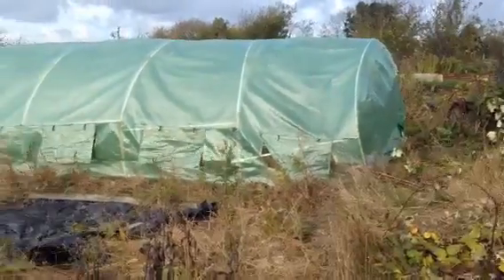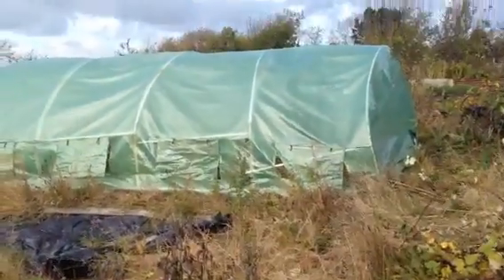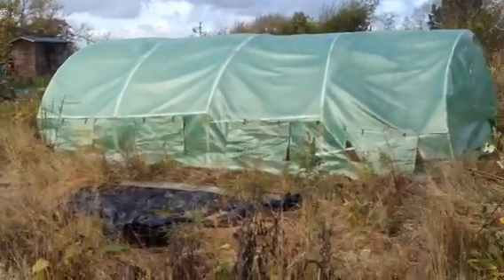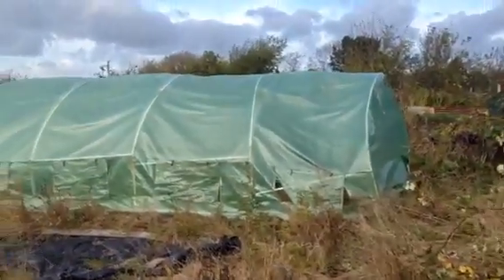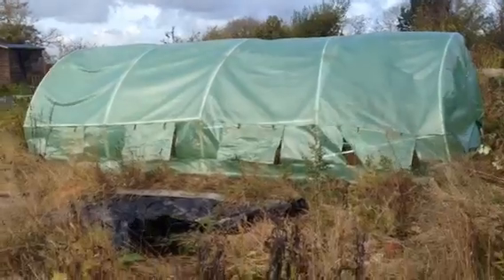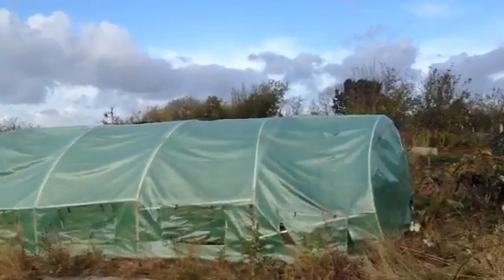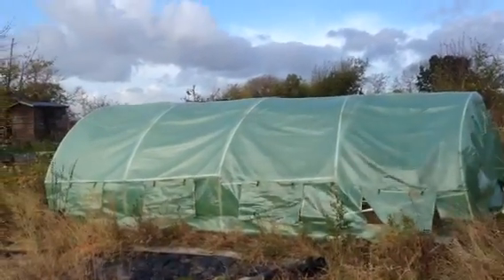There's a poly tunnel, which is a bit broken and a bit decrepit. The skin's not too bad — it's got a couple of holes in it, but I can get some poly tunnel tape and seal them up. I know I can weld the broken stanchions; I've had a lot of them and they should be able to be welded together.